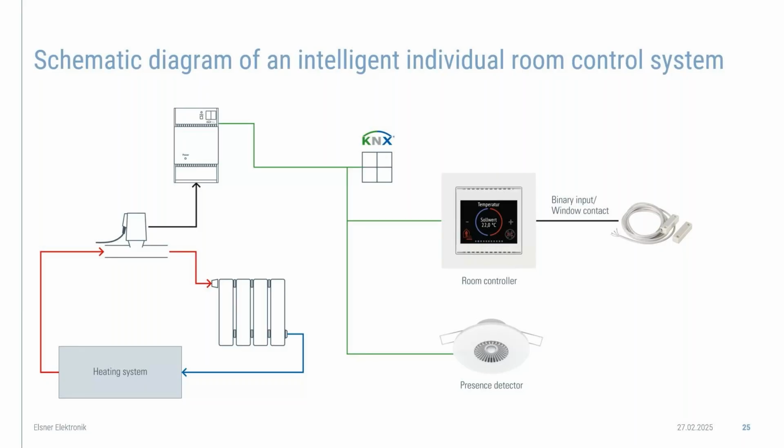The Kala also has a binary input which can be used to integrate a window contact into the control system. The heating can use this window contact to lower the temperature to frost protection mode when the window is open, for example. The heating control can also be controlled smartly via a presence detector. Here, for example, the heating could be switched to comfort when present and lowered to standby when absent. This is conceivable, for example, in classrooms, offices, etc. This will save a lot of energy in the long run.